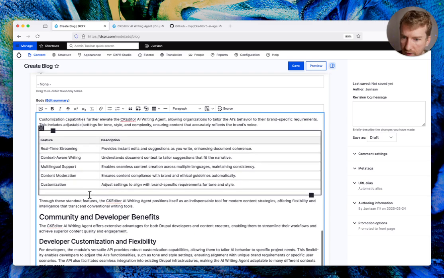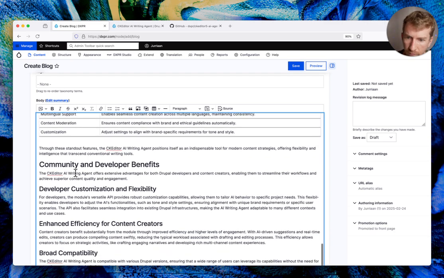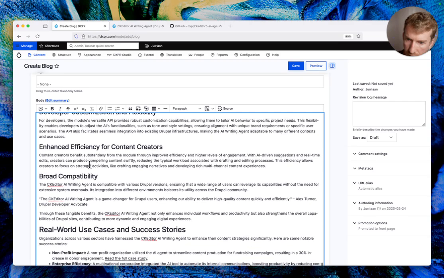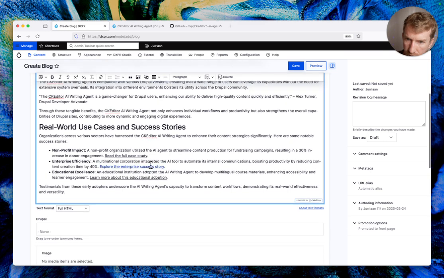Oh, it used a table, that's cool. Although it's a bit bland, maybe. Yeah, well, we don't have these yet, unfortunately.